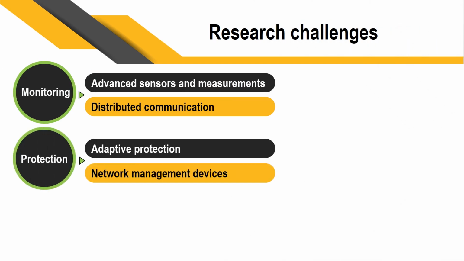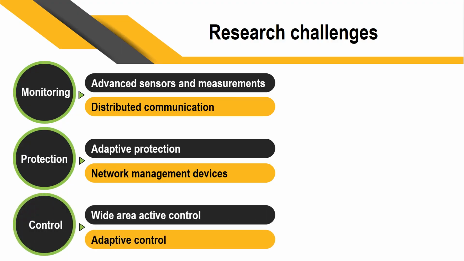Next is protection. Because of the interjection of these renewable energy sources, protection is becoming a major issue. The reason being that, as we know, this microgrid can operate either in grid connected mode or in islanded mode. In one case, a huge amount of inertia will be available with the system as a whole in grid connected mode, and in that case, the fault level contribution of individual generators will be different. And in an islanded scenario, when you only have the renewable energy sources in the system, again the fault contribution by different DGs will be very small. And as we know, most of the protections are differential current based protection schemes, so they need to be adaptively changed, because otherwise there will be failures. Similarly, there is a need to develop adaptive control algorithms as well.